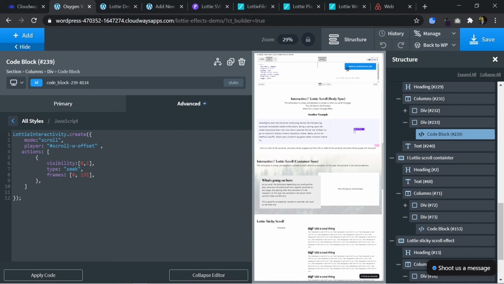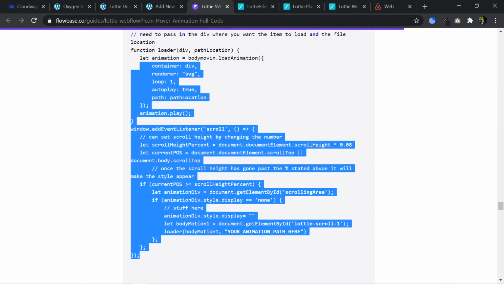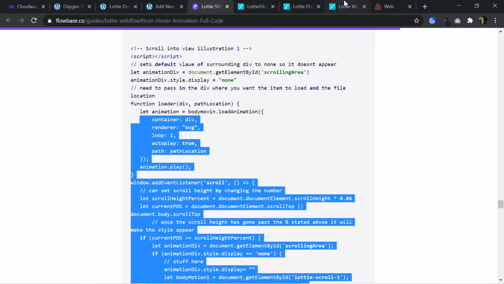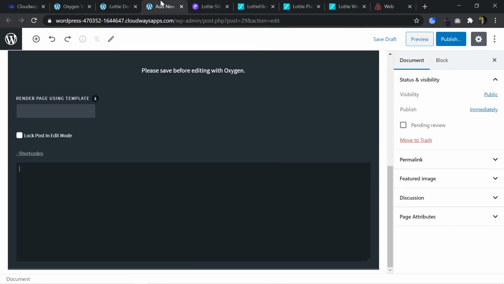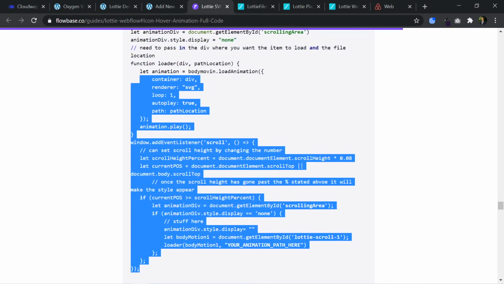If you guys want a more advanced tutorial on how to do something like this, which is using the default way of adding a Lottie specified in this documentation and then using a ton of event listeners and custom JavaScript to toggle it when you want it and how you want it, that's a lot more advanced, a lot more custom JavaScript. But if you want that tutorial, let me know.